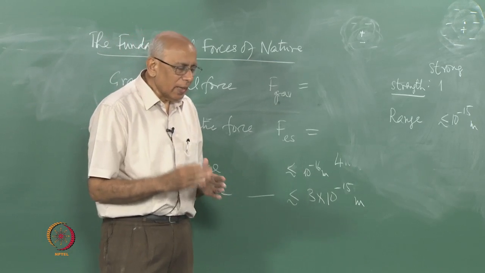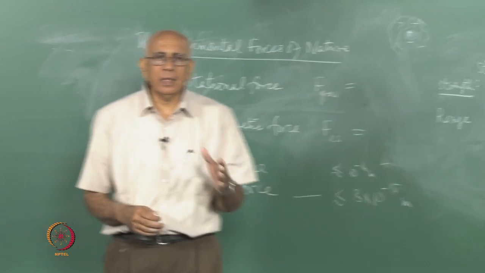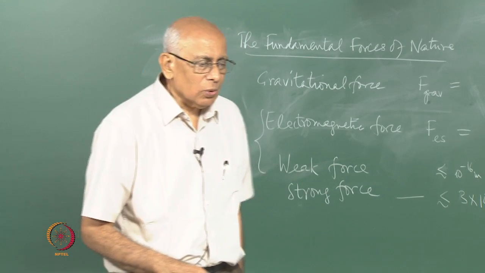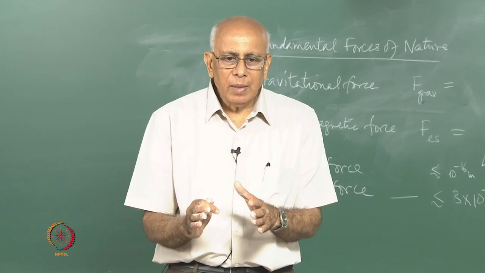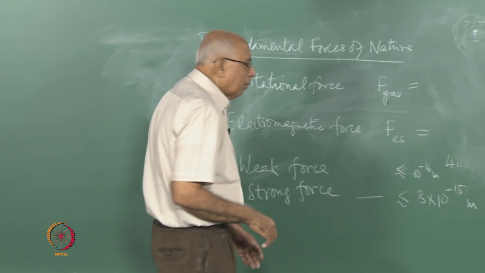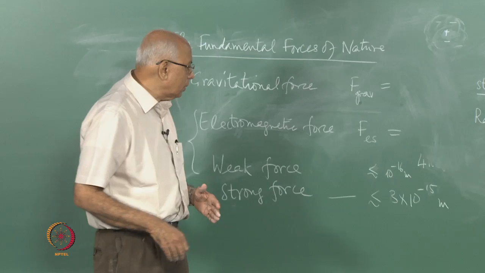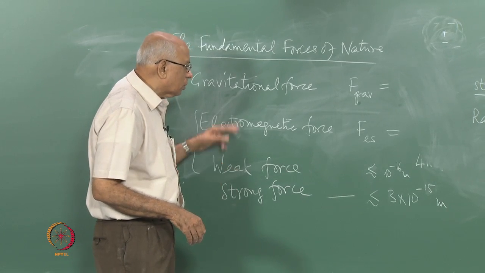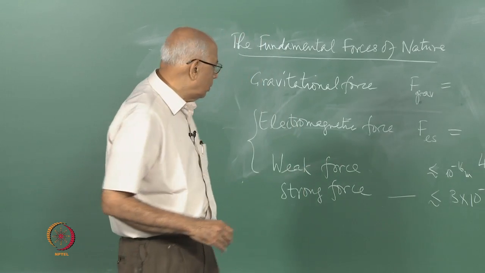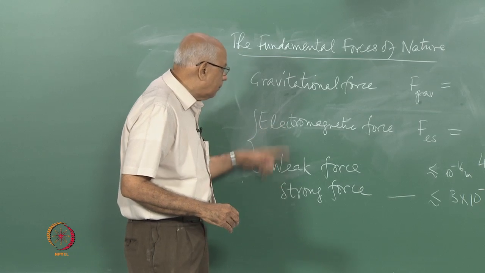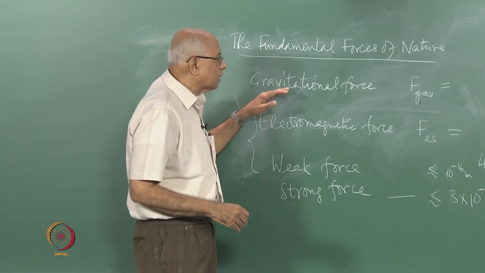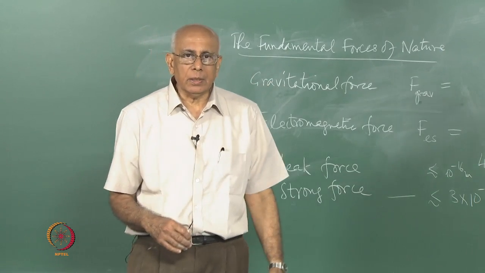The next unification came when Maxwell unified electricity and magnetism, and incidentally also showed that light is a form of electromagnetic radiation. So there was the unification of electricity, magnetism and optics, and that was the second great unification. The third one came much later, in the latter half of the 20th century, when the weak force and the electromagnetic force were unified into one entity called the electroweak force. And the quest is on for the unification of the strong force with these other two forces, in which case you would have what is called the grand unification, and finally that still leaves open the problem of gravitation.